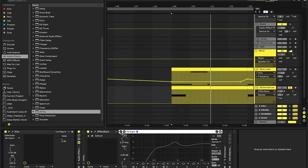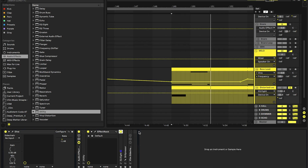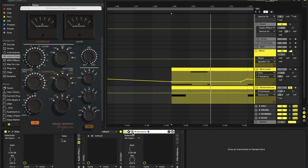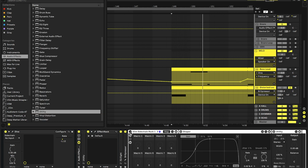After that, of course, we need to EQ the sound a little bit again. We're boosting some frequencies around the 1K mark and of course cutting out the low frequencies again. Then we need to compress the sound to make it a bit more fat. And of course, to make it groove a little bit more, again, one of my sidechain racks.